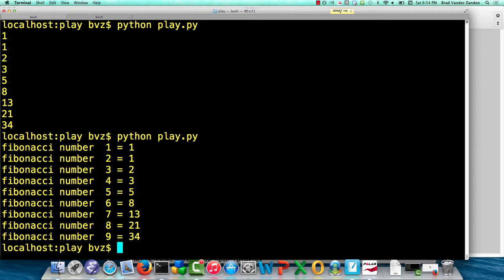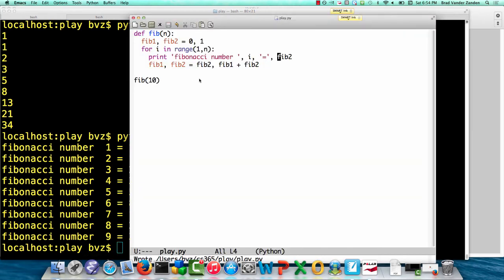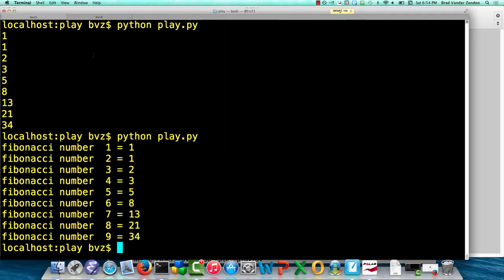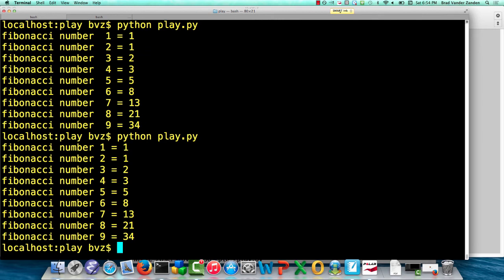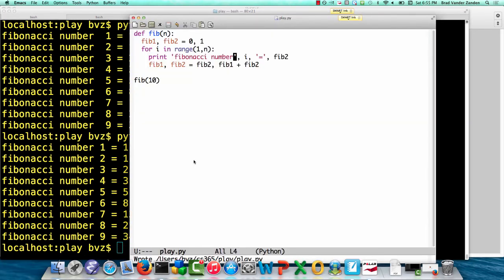Fibonacci 3 equals 2. And you actually see there are 2 spaces between the word number and the actual number. And that's because I did not need to put this space here. The print statement automatically puts a space between each set of values that it prints out. So if we went back here and now ran it, you see we get the formatting we want. So this suffices for simple formatting in Python. If we were going to do more sophisticated printing, that's going to be shown in another lecture.